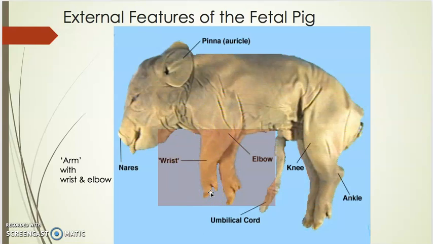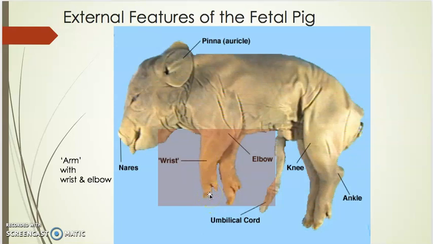If you do think that way, you will see where the anatomical landmarks are for the pig. For instance, if we start proximal and move distal, we might say that this arm of the pig has an elbow here, and you can kind of see that shape for the elbow right there. And this arm has a wrist right here before it gets into its digits, which are distal on the leg.